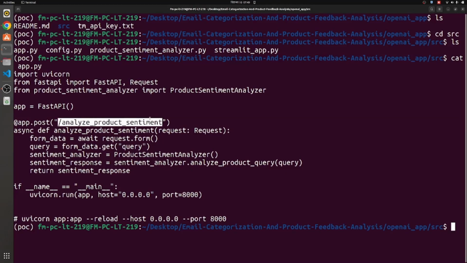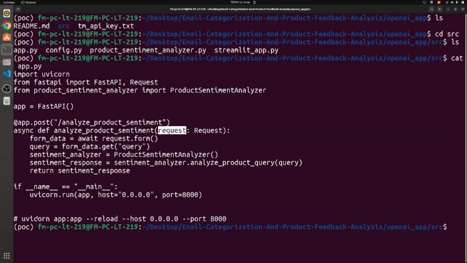When you get the post request, it is forwarded to this URL, and in this URL we have a function that is just listening to the request. Once it gets the request, it calls all the necessary functions to categorize the product, analyze the sentiments, and then generate the title. All of this will be done by the OpenAI key.